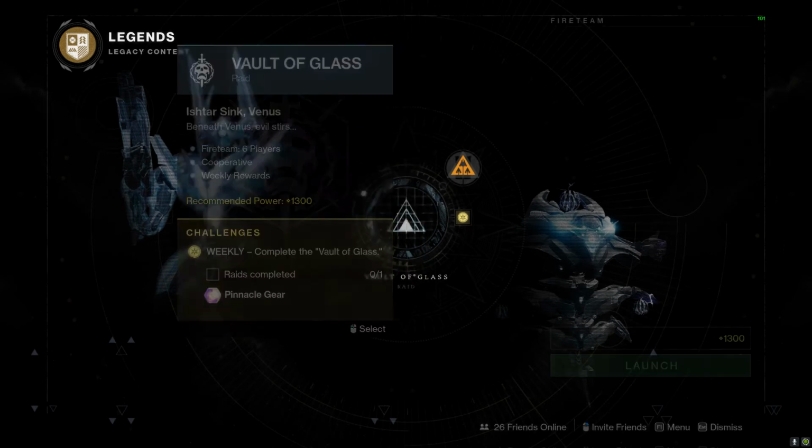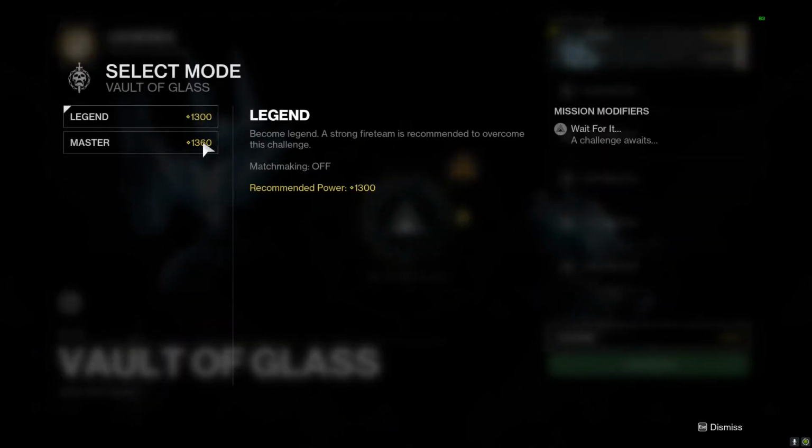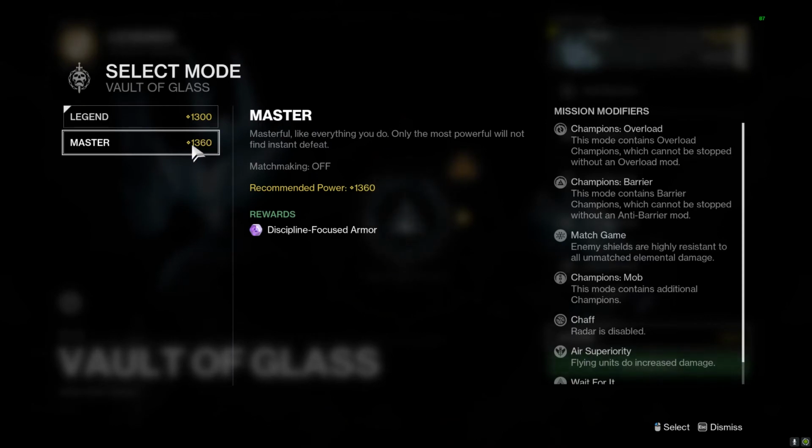You can also, if you're a super gamer, run a master Vault of Glass, and every single week this will be a different focused armor. I would recommend on Warlock running recovery and discipline focused weeks to help you get high discipline and high recovery armor. If you're on a Titan or Hunter, I would run discipline weeks, recovery weeks, and then either resilience or mobility weeks, depending on which class you are playing.